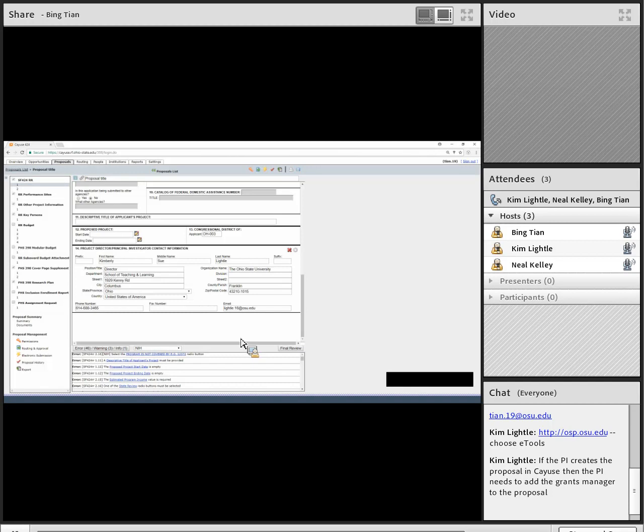All right, so we're going to go ahead and finish up here. Of course, it's always important to make sure that content is uploaded and created in a timely fashion. Of course, Cayuse cannot evaluate how good the content is that is actually uploaded, but our grants office will do as much as possible. We are very willing to review the content, as more than just making sure that there's something in each of these slots so that it in fact can be submitted.